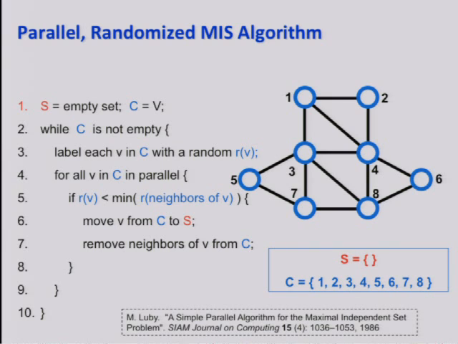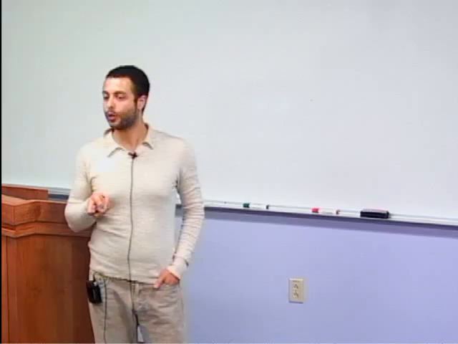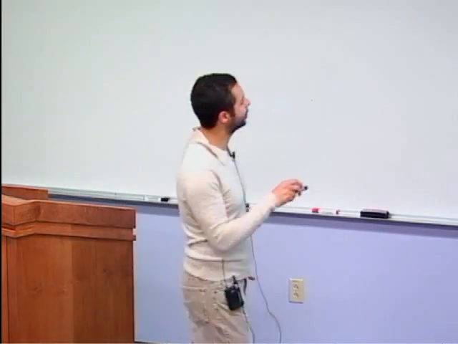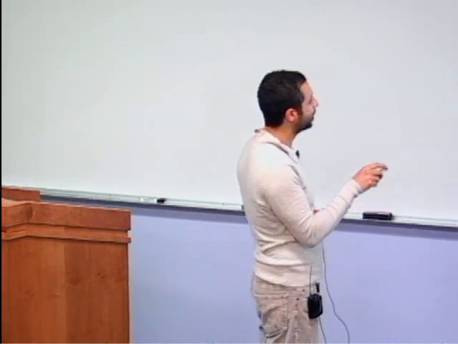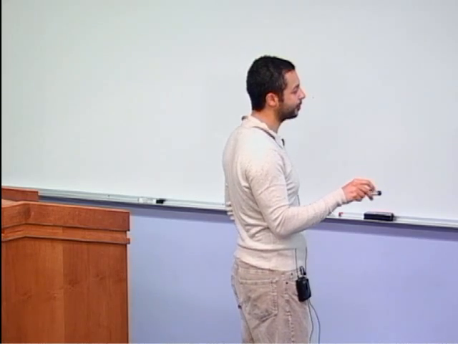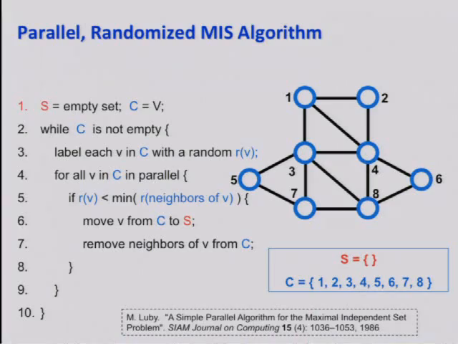Instead, I'll talk about a really interesting and very common algorithm paradigm in graph algorithms: randomization. So this is a randomized algorithm. You can de-randomize it once you get the idea. It gets more complicated, but it's much easier to understand when it's randomized. So what happens is you have two sets. First, S is your output. C is the current set of vertices that I haven't processed.